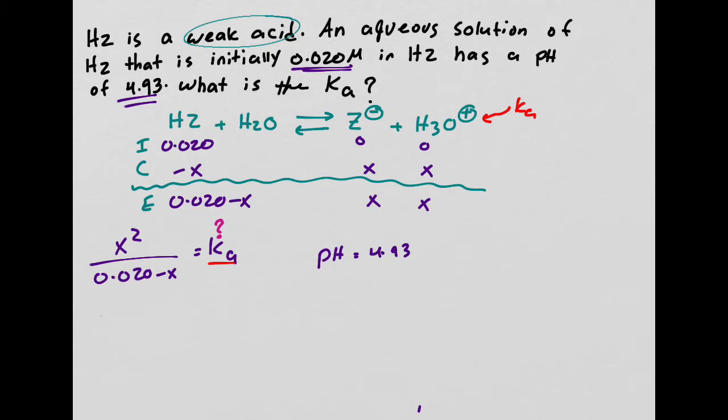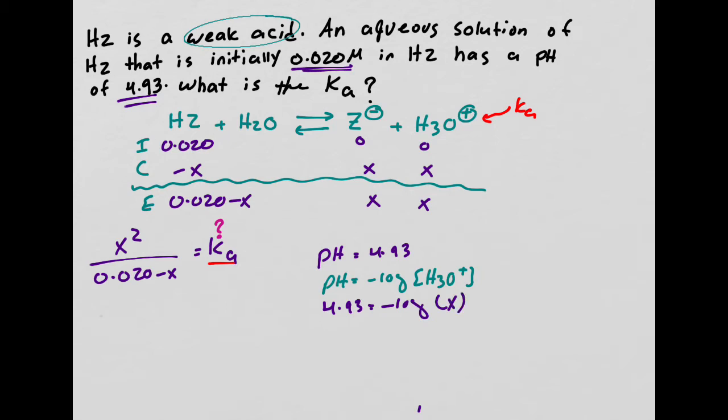Well, I know that pH is minus log of hydronium concentration, right? Again, let's take a step back. I know I have a weak acid. I do an ICE table, I set up the equilibrium. I don't have a Ka. I cannot have two variables, and they asked me to actually figure out the Ka. So somehow I have to have the x's. And I do because they gave me the pH. Let's use the pH. pH is minus log of hydronium concentration, right? So I have the pH. The pH is 4.93 equal minus log.